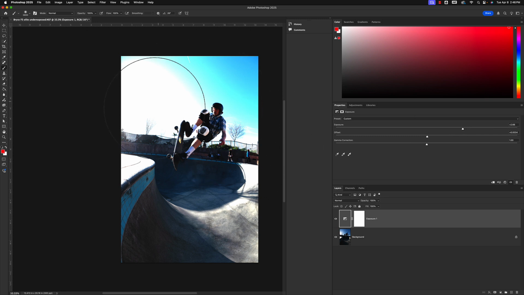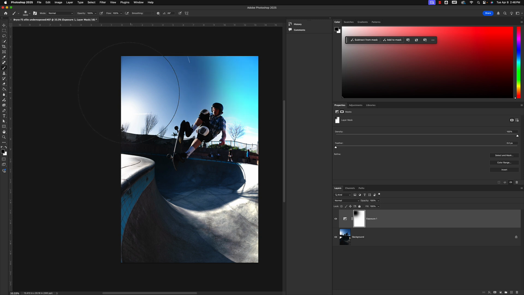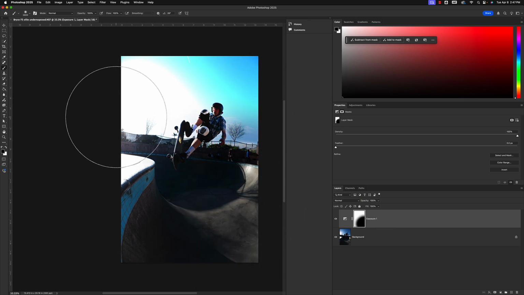So right now it's doing it to the entire image. And again, I can use a black brush to remove portions of it. Oops, I got to make sure I click on the mask before I click with the black brush. So again, I can remove portions of this exposure effect. But a really cool other way to do this would be to invert the mask. And what that means is, rather than applying the effect to the entire image and then painting out the areas where you don't want the effect, you do the opposite.